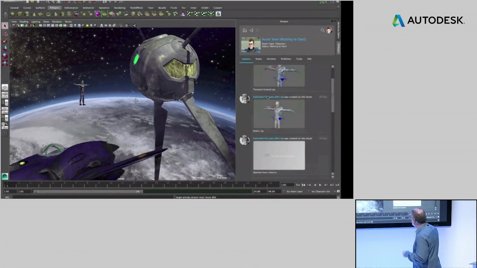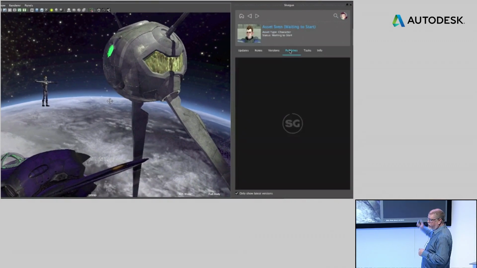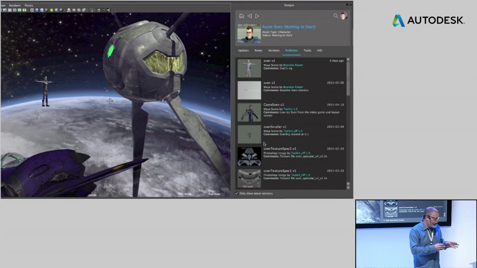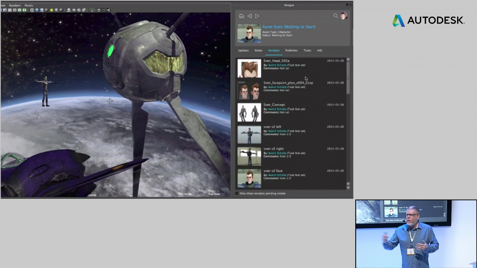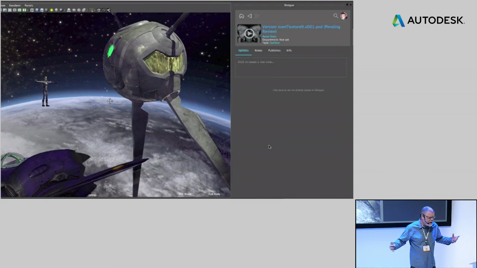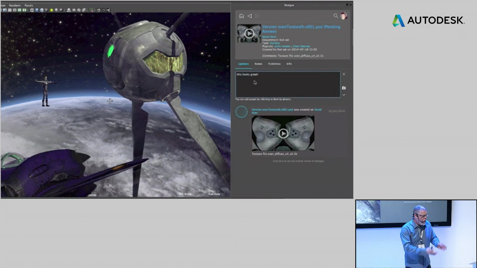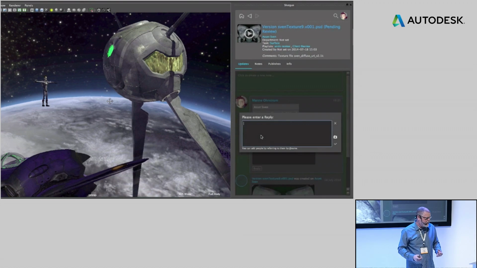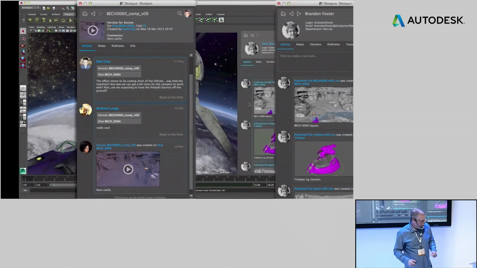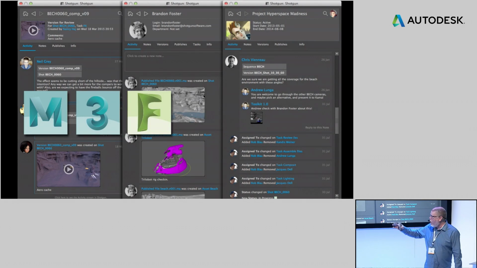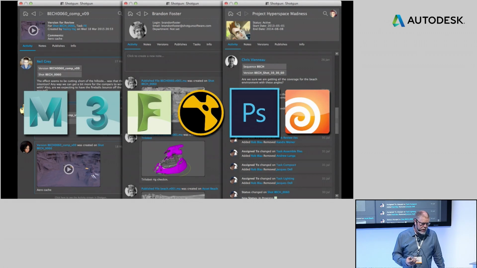Here's a great example. This Maya artist has the Shotgun panel open. They go in there. They're getting the communication. They're reading this stuff. They're hearing from their manager. They're communicating with other artists in the facility, no matter where they are around the world, all inside of their creative environment that they want to be in. This is really a great enhancement that we added last year inside of Shotgun's toolkit. And as I mentioned, this is in all these different applications. It's not just the Autodesk products.